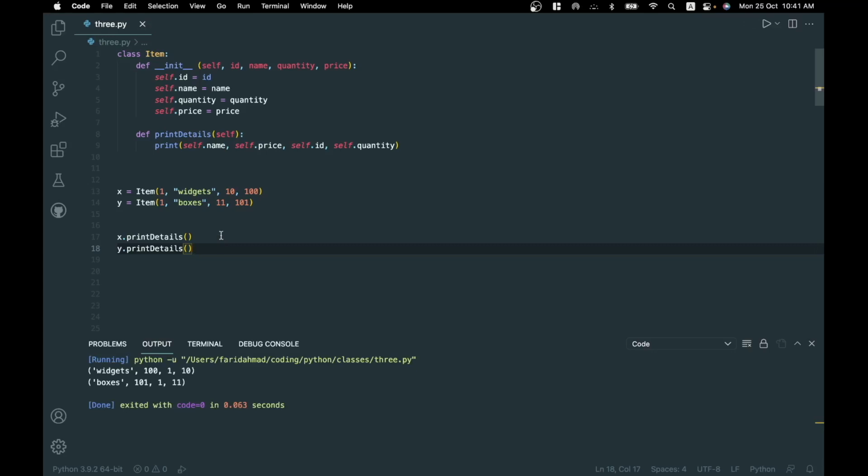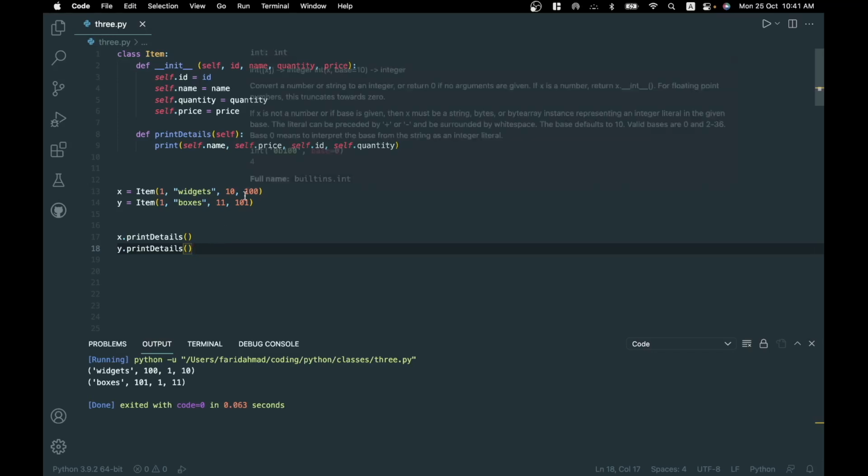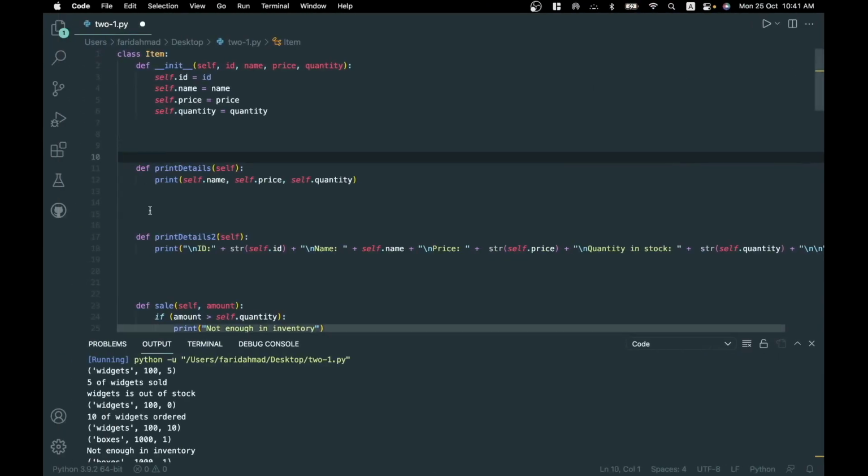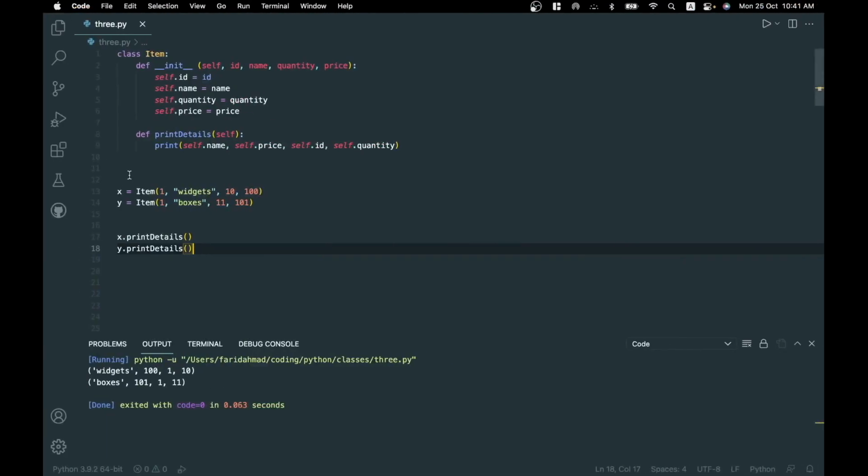So it becomes easier to just change it in one place, and all the objects, all the instances which are using this particular class will automatically update and print properly. In fact, because we now are doing it like this, we can actually get a little bit more fancy, and I have it written down here. So I just copy paste it in because it's a long statement and I don't want to bore you while I type it out.